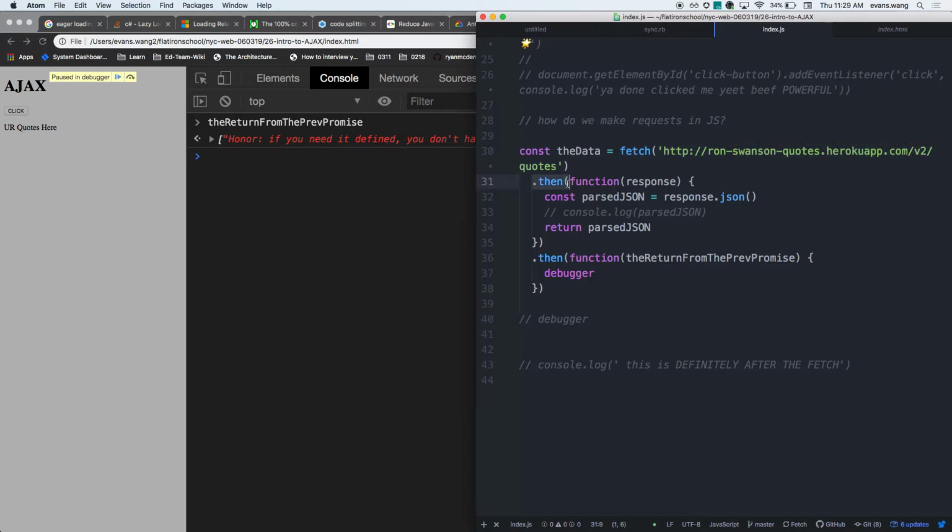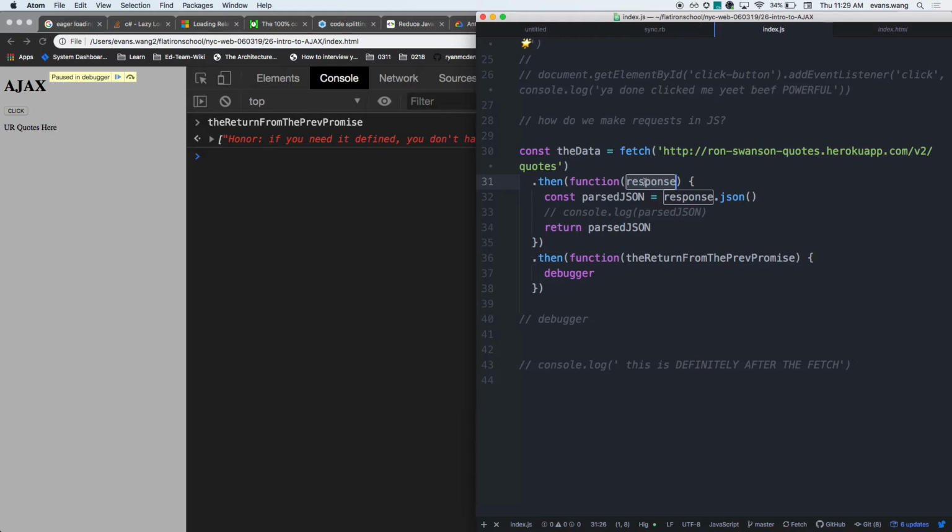I can chain a .then on a promise. So a .then is called on a promise, and in the callback, it receives the value of what that promise should be. So here it's going to be a response because fetch comes back.